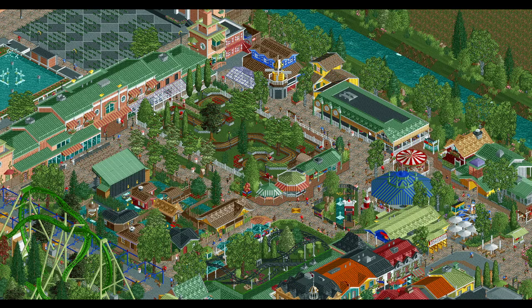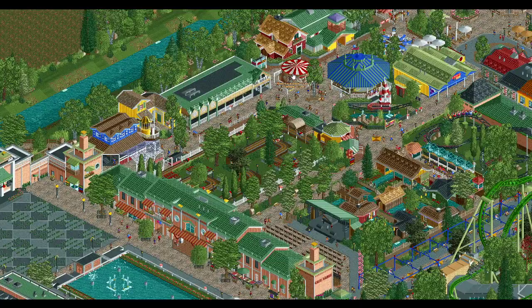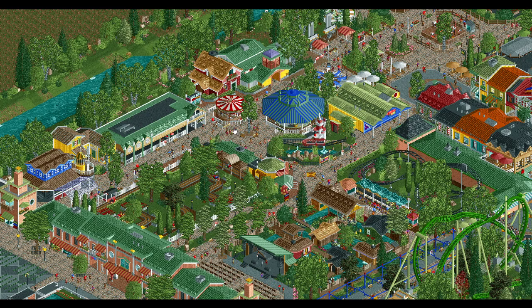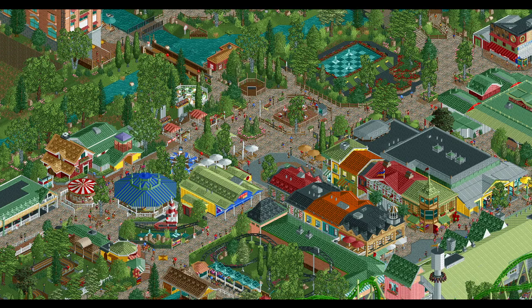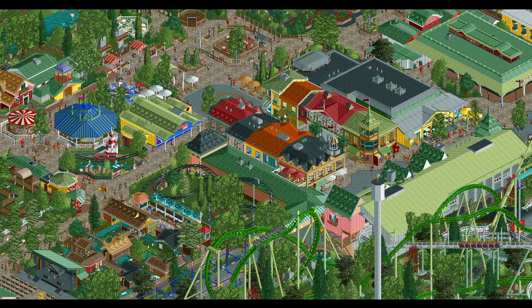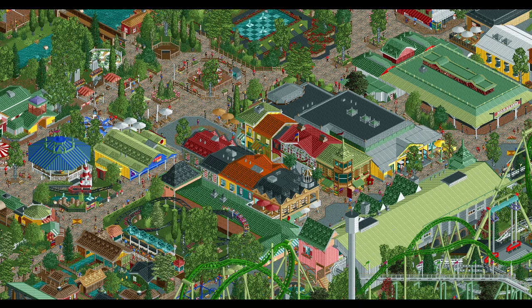Over here we have the bumper cars, and it's a nice way to use the four-by-four bumper cars but make it look like a larger space — very nicely done. Cool little windmill here, and then a static rock-and-tug ride — like a little kids' disco, but that's a good way to recreate that. Then we also have the little carousel, frog hoppers, teacups ride, and another ride in the middle. There's a bunch of different shopping and dining venues. The midway crosses right here with a little strip of shops on either side — merchandise shops, candy, and other little bits. Some good architecture; not crazy detailed, but enough to get an idea of the style. The color variation is good.